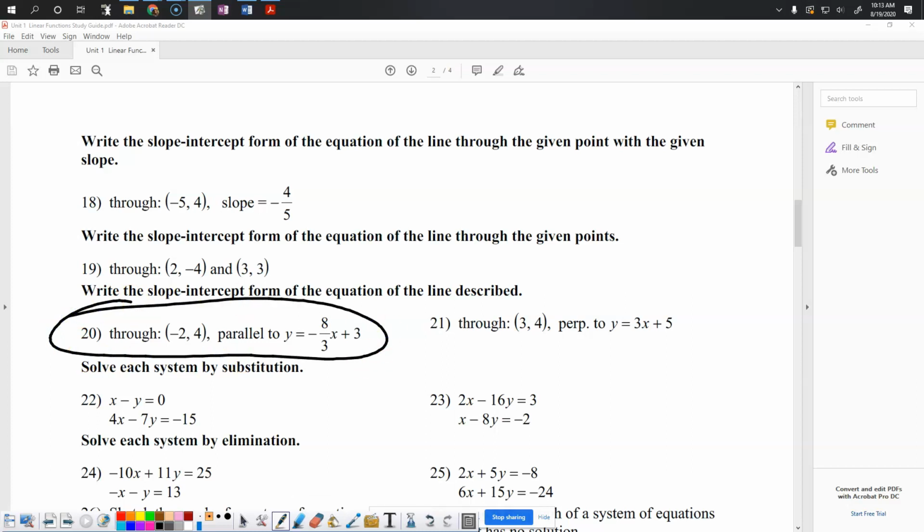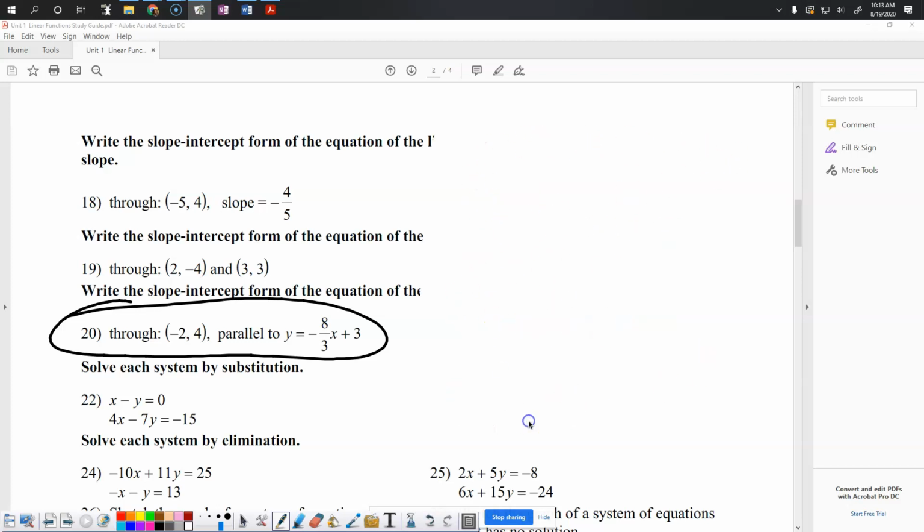So on number 20, they want us to find another equation. Once again, we're going to go through the same process as we did with the last few problems. We're going to need a slope, a y-intercept, and then we can write our equation. Now, here's what's different, though, about this one. They give you the slope, but they kind of give it to you in a low-key way. Here it is. They're telling you that the line you want to find is parallel to this one. Here's the secret. Parallel lines have the same slope. So what's the slope of the line they gave us? It's negative 8/3. So that means the line that we want needs to have a slope of negative 8/3.